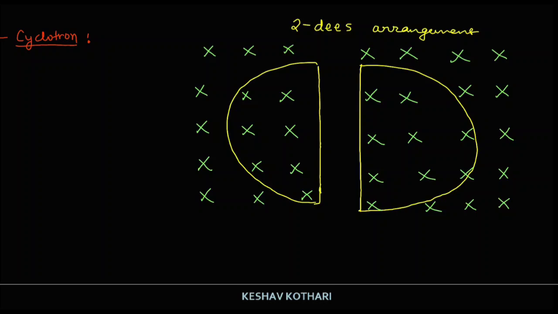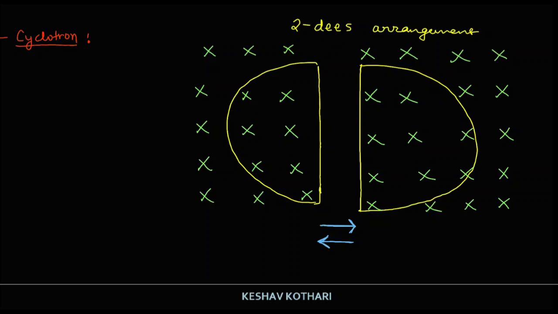When I say that the electric field is alternating, I mean that the direction of the electric field will be in this direction for a certain span of time, and then it will alter itself, and now the electric field direction will be in this direction. So the electric field is going to change its sign alternately, in tune with the circular motion of the charged particle. When I say in tune with the circular motion, I mean something like this. Watch very carefully because I will complete the diagram as I say.